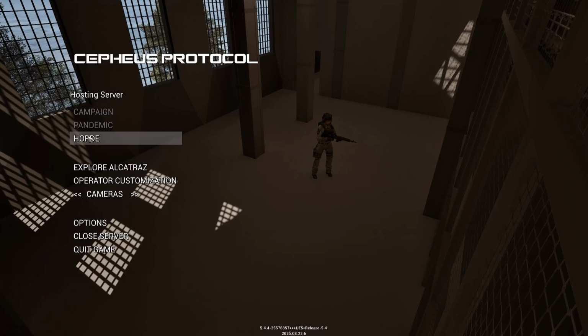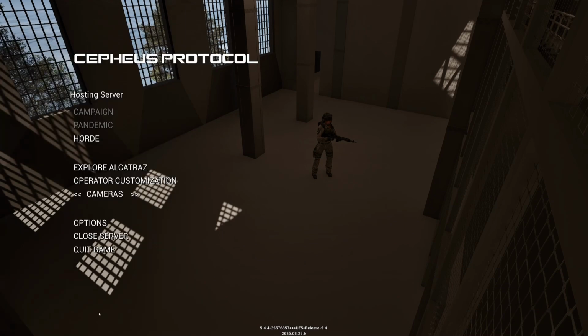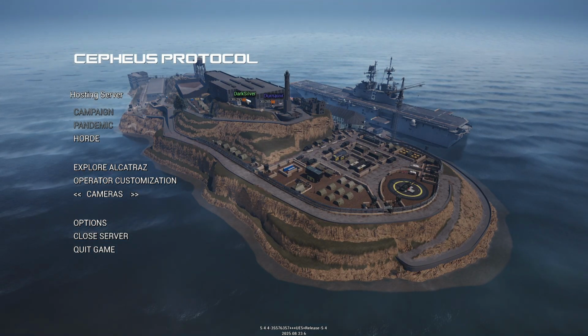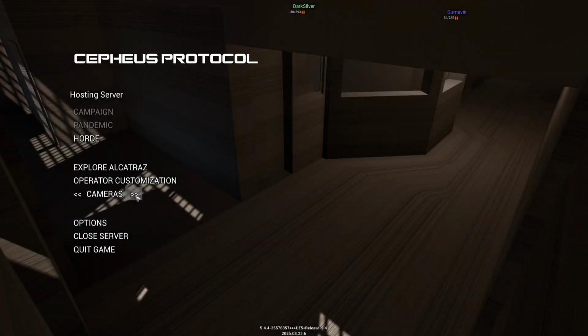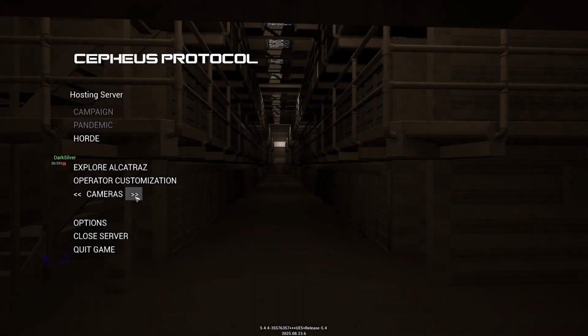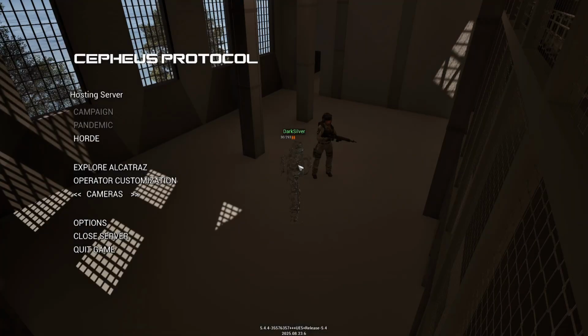But if I go into Horde mode, you'll see right off the bat there's the co-op test map and the Half Moon Bay Horde Rush. Long term, we'll have Pandemic and a bunch of other stuff that fills in over here, going into phase 2. But it's a quick little proof of concept. So if I jump around again, you'll see these little cats are just walking around. See if I can find them. Oh yeah, they're by the yard. Yeah, there's Dark Silver again.